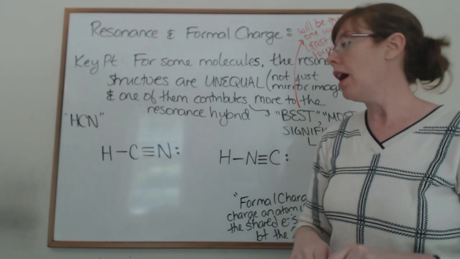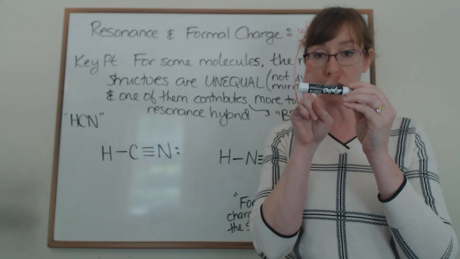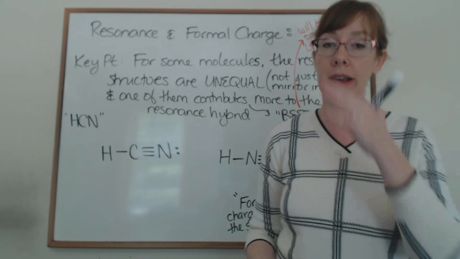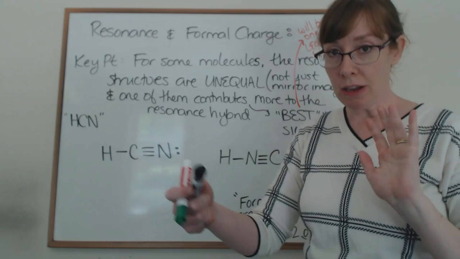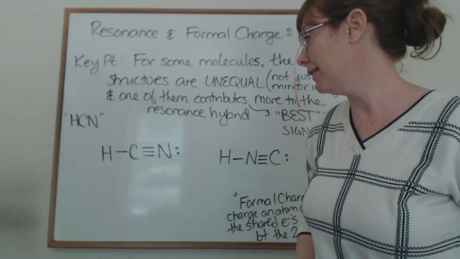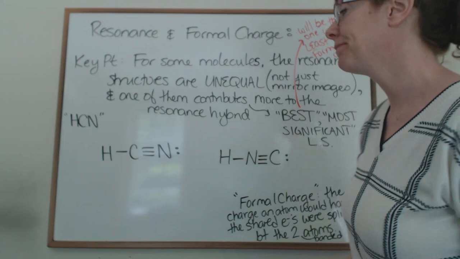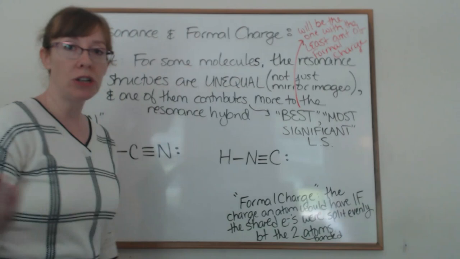Okay, so anytime you have a bond, remember it's two electrons. You give one to one atom and one to the other atom. Now, the way that I'd like you to do this on the exam, and I'm going to actually require that you do it this way, because part of what I'm making sure is that you're actually learning the material and not just Googling it, because a lot of the stuff can be found online, and I get that. But you have to prove that you're actually learning it. And plus, I know that this is a really good way, and so I want you to do it this way. It's the way that my teacher taught me in my Chem 101 class many years ago.